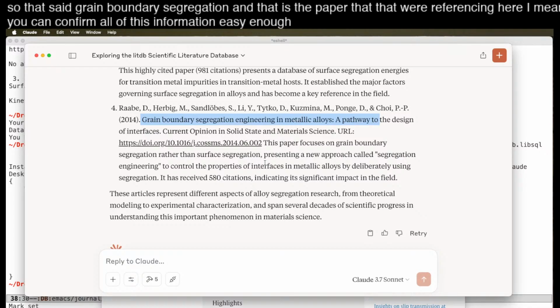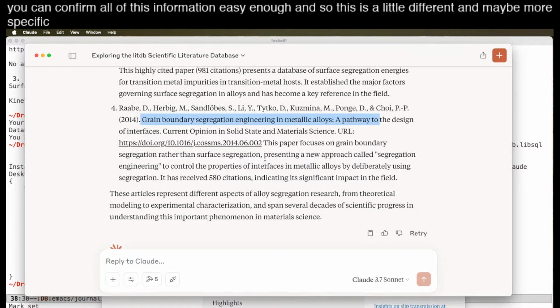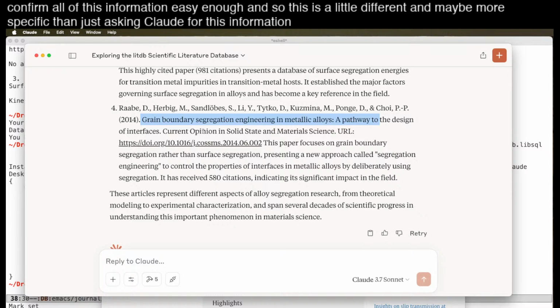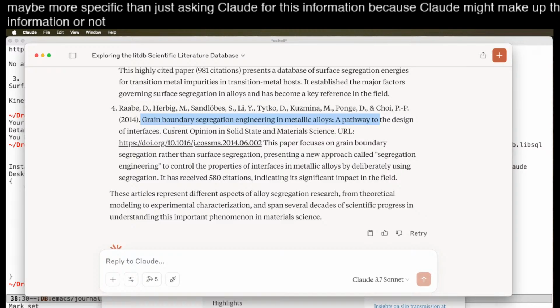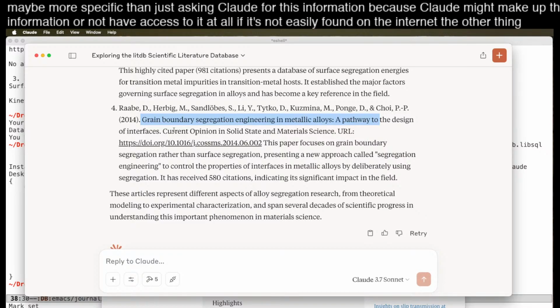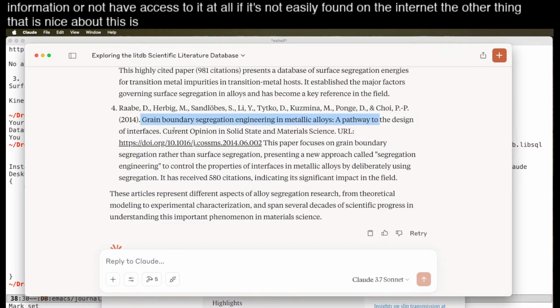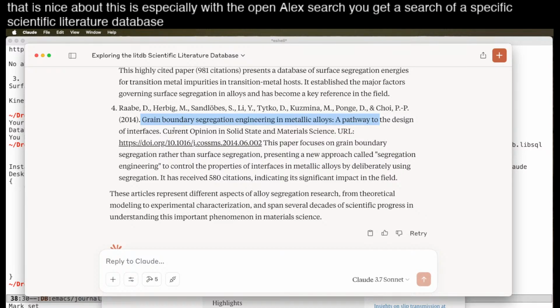And so this is a little different and maybe more specific than just asking Claude for this information, because Claude might make up this information or not have access to it at all if it's not easily found on the internet. The other thing that is nice about this, especially with the OpenAlex search, is you get a search of a specific scientific literature database, and those results come sorted.